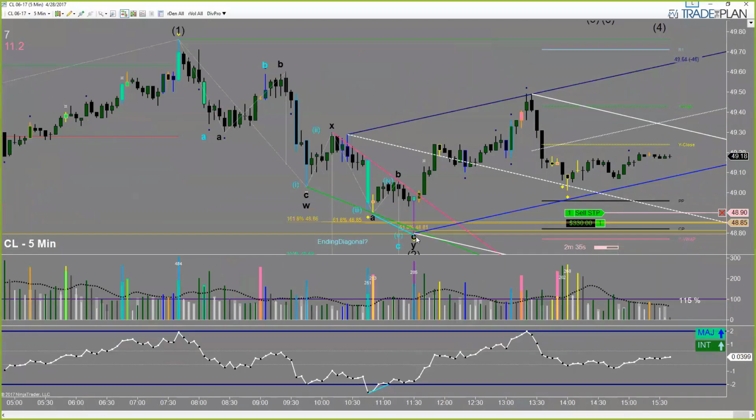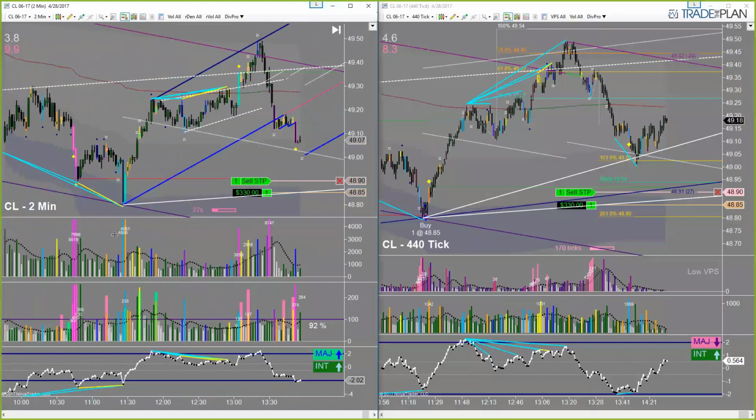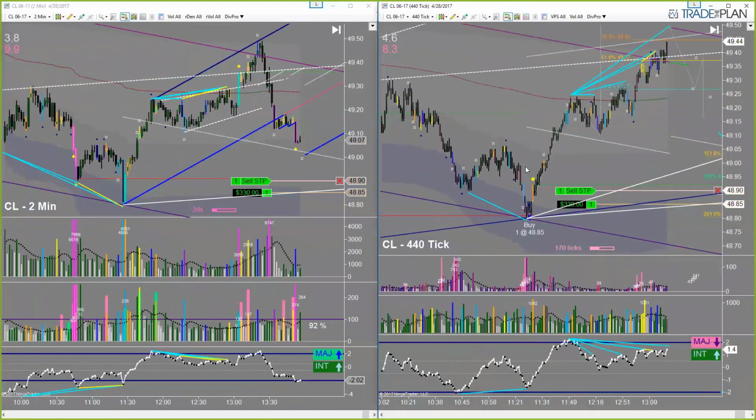I was trying to get in at 79 and basically hit market when it started pushing back up so I wouldn't miss it right here in the 2 minute. And you see the entry right there. So once it hit that low, it wasn't in that low for very long. We had incredibly high volume per second, bullish divergence on the 440, double divergence on the 2 minute, divergence on the 5 minute.